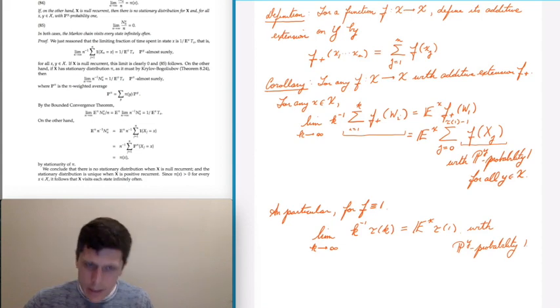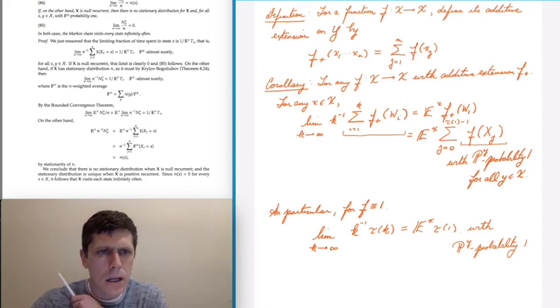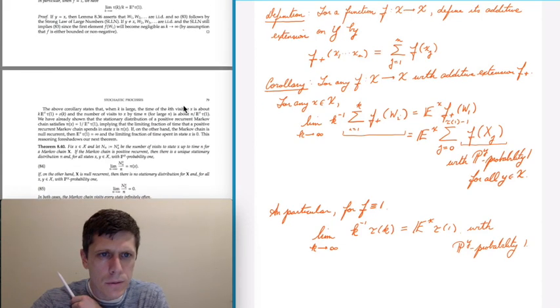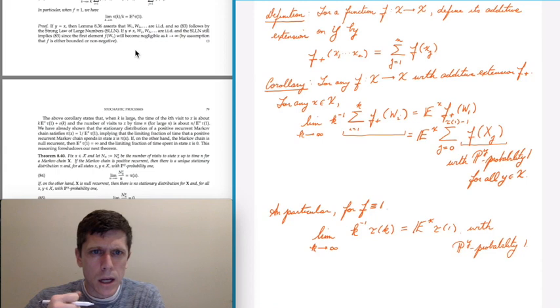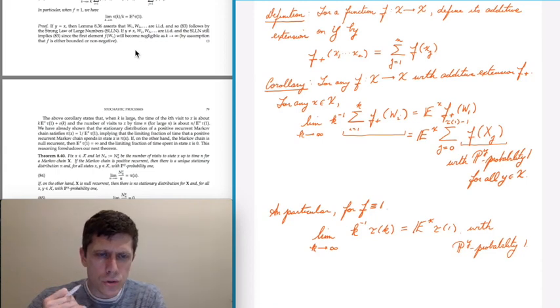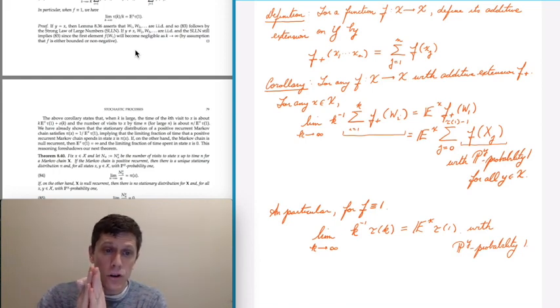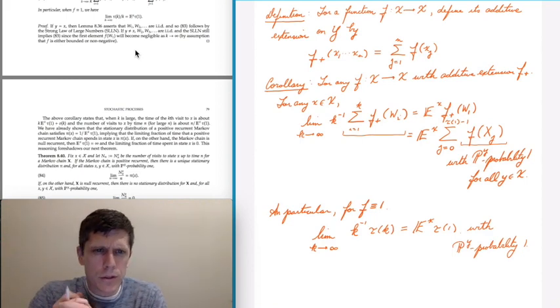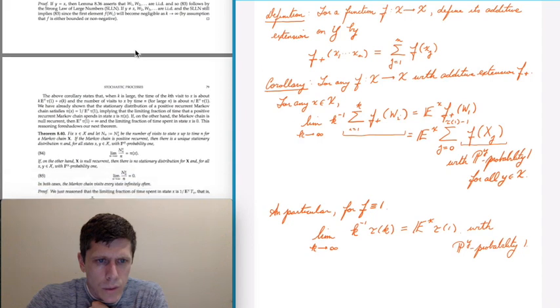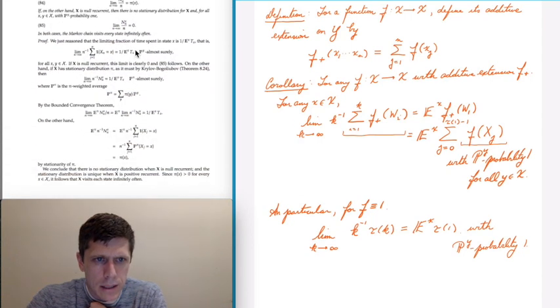And the proof of this, which I'll leave to the notes, is in the notes, but what we're making use of is the strong law of large numbers, using the fact that what we showed was that these W's are independent, and that except for possibly the first one, they're also identically distributed. So the strong law of large numbers is going to give us what we need in this case.